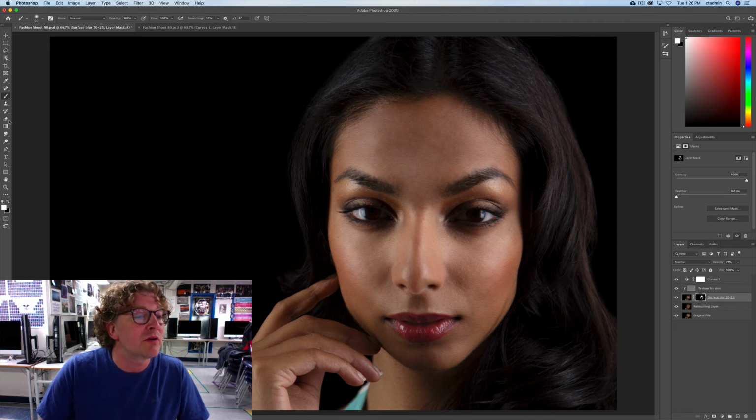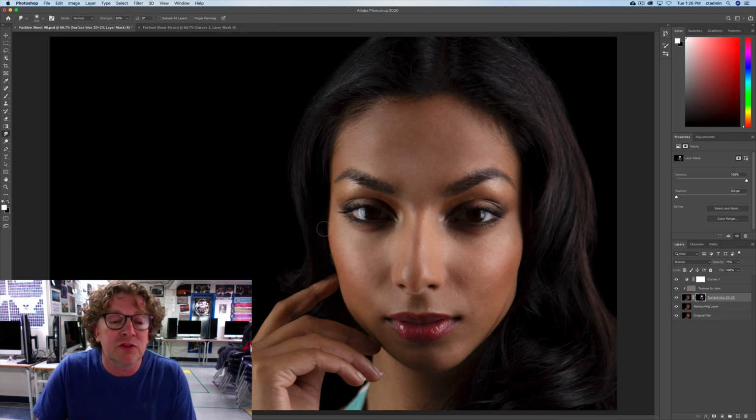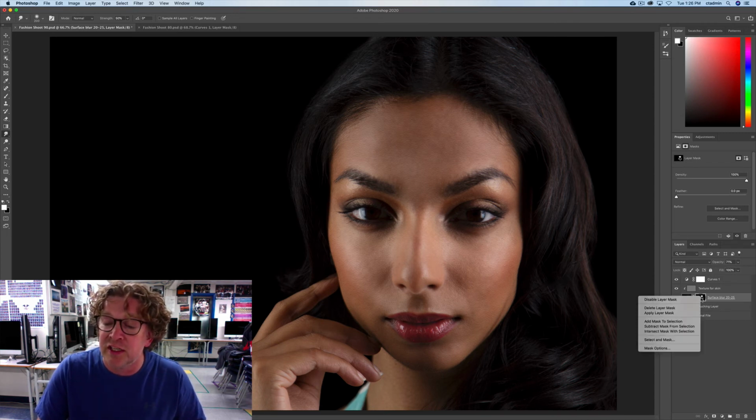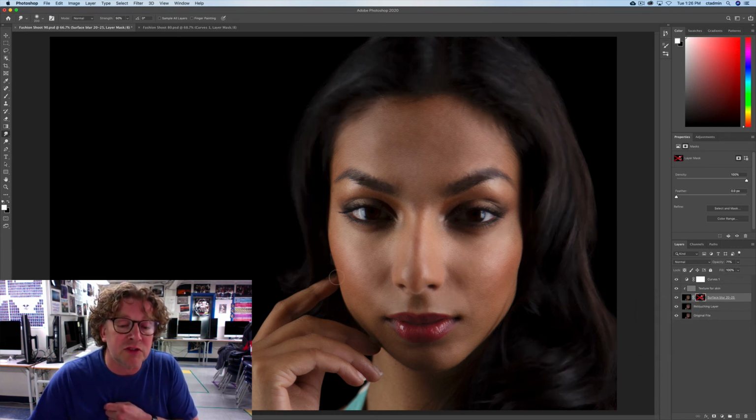If I go over here, right there, this is the smudge tool, I should say. And you can push the smudge tool in a little bit. Now, the best thing to do is actually to control click or right click and disable this layer mask. So then you can actually see, if I grab it, see how I've grabbed this guy.